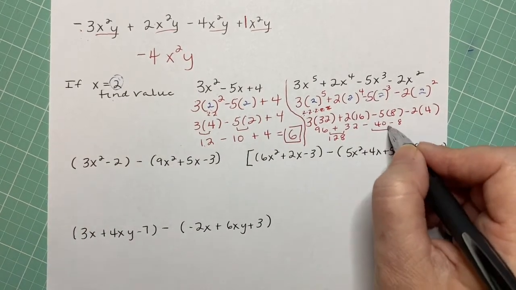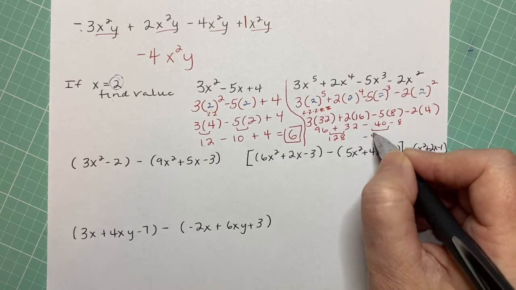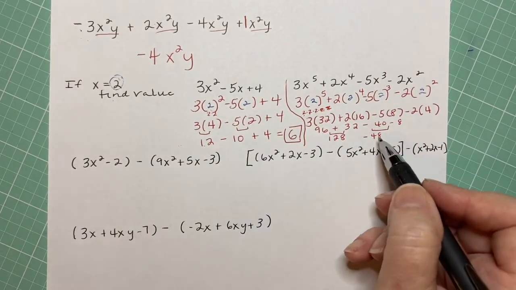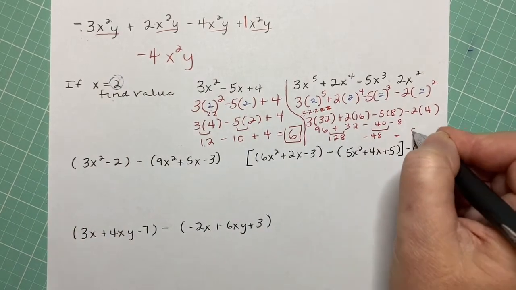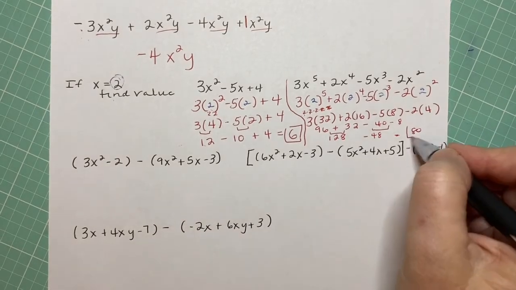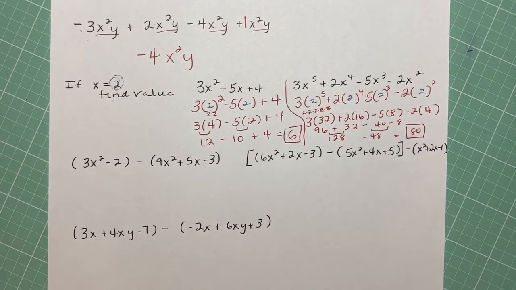And then we can do these two. Here the signs are alike. Add and keep the same sign. And then I have 128 minus 48 is 80, I think. Yeah, it's 80. So you're just doing the adding and subtracting from left to right.